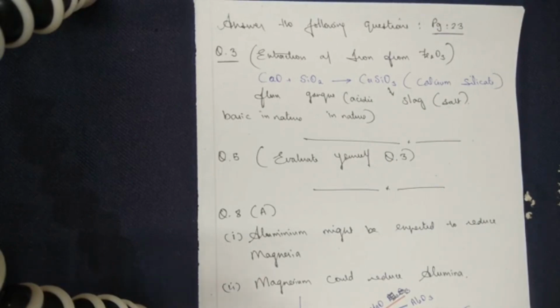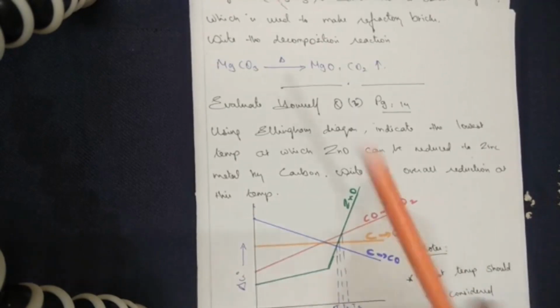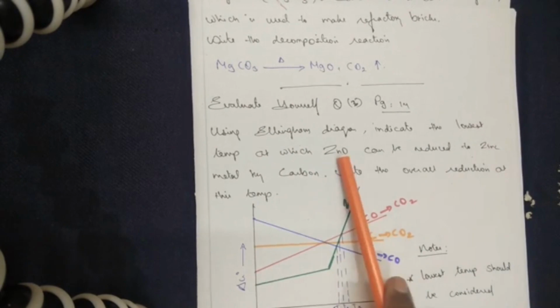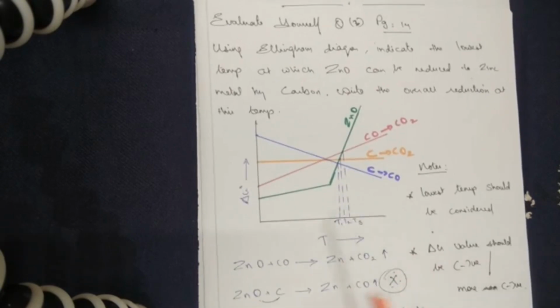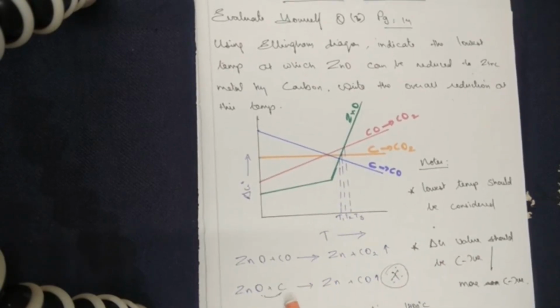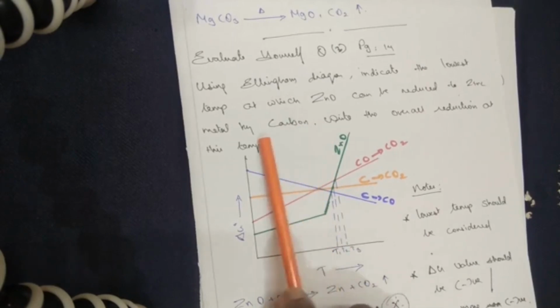Now question number 5. Out of coke and carbon monoxide, which is a better reducing agent for the reduction of zinc oxide? Why? Now that's question number 5. It's the same as evaluate yourself question number 3. If you have seen my earlier videos, you will understand the same question is being taken. Here they have given you precisely that zinc oxide is reduced to zinc by carbon. But here again I have explained to you why we don't opt for carbon monoxide, why we opt for carbon. The same question is asked a little differently here. Here comparison is not made, only carbon is given. You need to prove why carbon is taken.